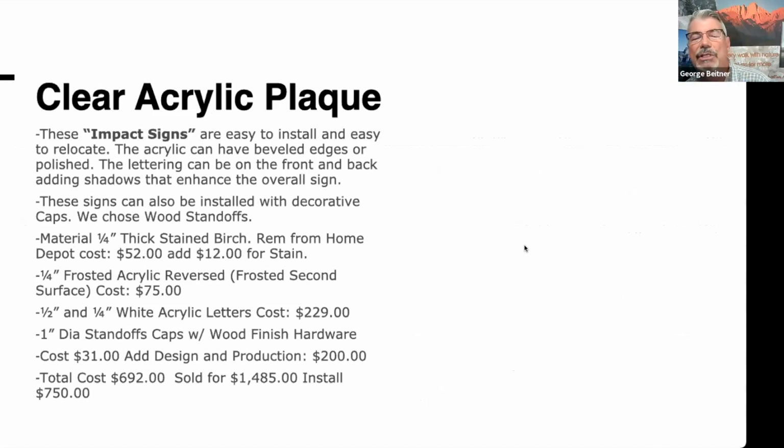These impact signs are easy to install and easy to relocate. The acrylic can have beveled edges or polished. The lettering can be on the front and back, adding shadows that enhance the overall sign. These signs can also be installed with decorative caps. The sample shown here has a cost as well as the other ones that I talked about previously.